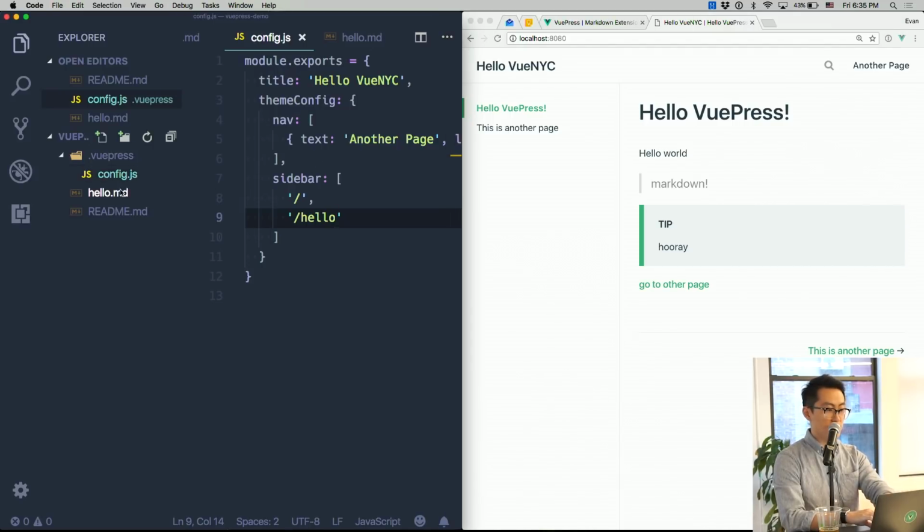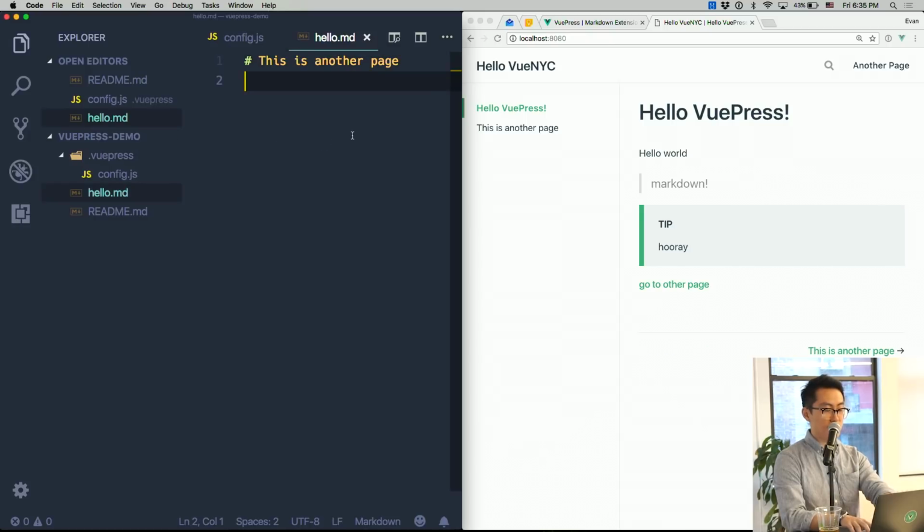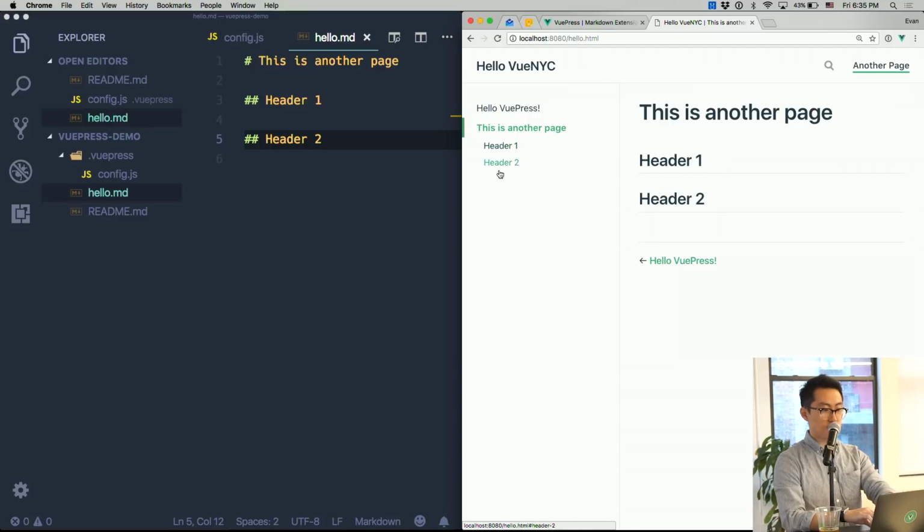So you can also overwrite typical sidebars in here, like header 1, header 2, and when you go to another page, this gets automatically extracted here, so you get to navigate along the hash links as well.